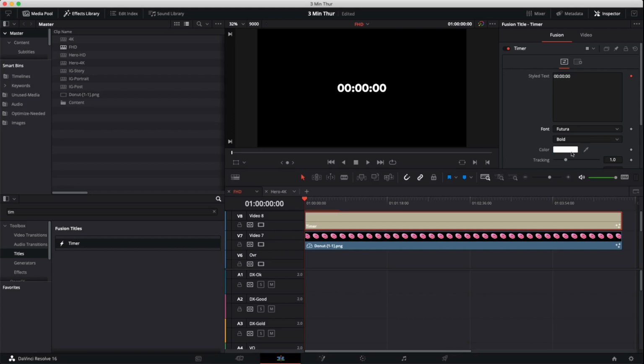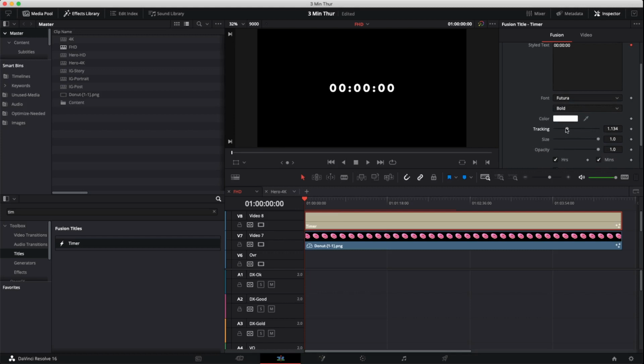And the bold is fine. Tracking, yeah, sure. Let's make it a little bit more spread out, just to be visually appealing. Let's go with a medium. Medium's too small. I don't like it. Let's go back to bold. Size, definitely want it a little bit smaller.